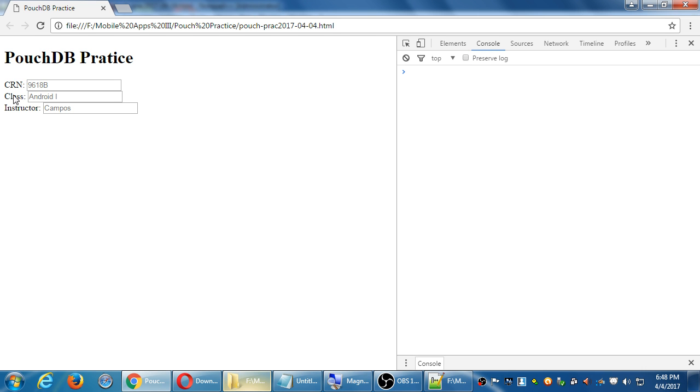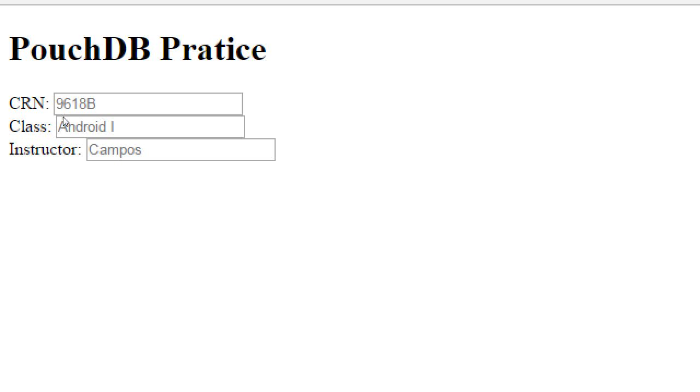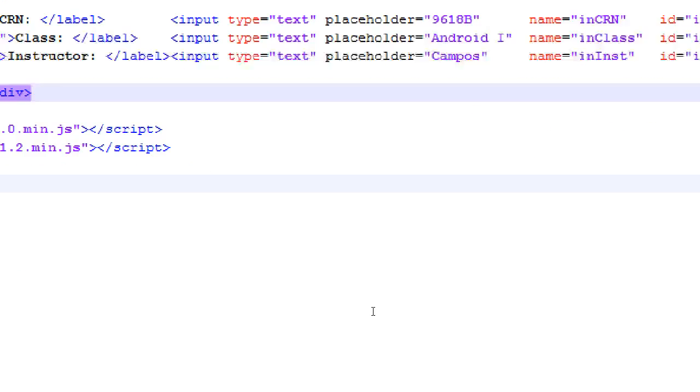Console seems fine. Got some input fields, placeholders. So as soon as I start typing, the placeholder goes away. In the old days, you'd have to write some custom JavaScript for that to work, and now we have the HTML5 attribute placeholder equals, and it does it. I remember in the old days having to write JavaScript to detect when the person put their mouse in the box and delete the data, and then on mouse out and all of that. And now placeholder does it. There's our code so far.